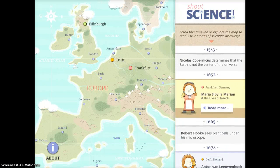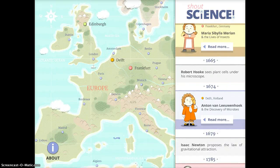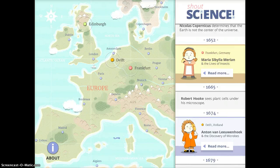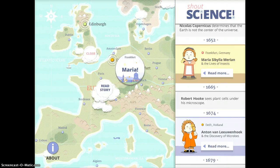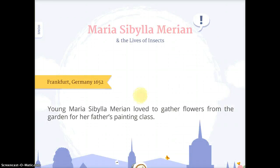On the ones you'll see there are three different options of learning, even more than just what the timeline will teach you. I'll take this first one, Maria, for instance. You'll see that Frankfurt on the map has a circle around it, so I'm going to tap on that circle, and that's the story of Maria. You can choose to first read the story, which will bring you to this really beautifully illustrated story.